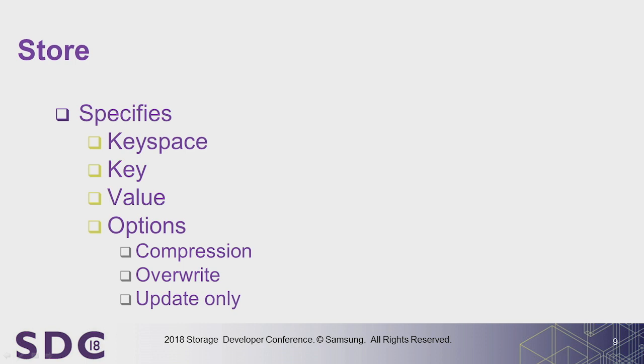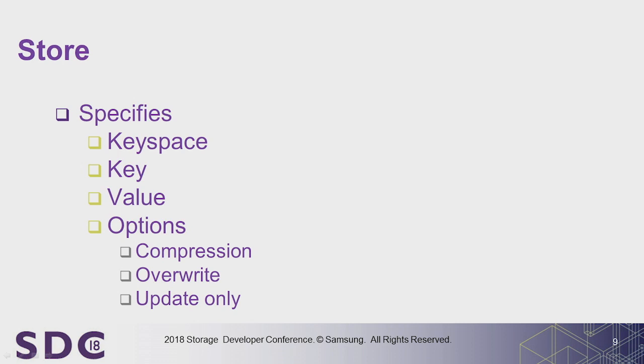The store command is fairly simple. It's very much like a write command. It specifies the key space that you're addressing. It specifies the key that you are attempting to store. It specifies the value you're attempting to store. Okay, that's pretty much what you have in a normal write command. There are 3 options that are associated with it. The first is fairly straightforward. Do I compress the data? That's an instruction to the device as to what the device does with the data, if the device has the capability to compress: do or don't compress this data.